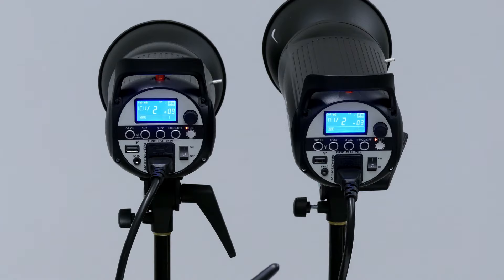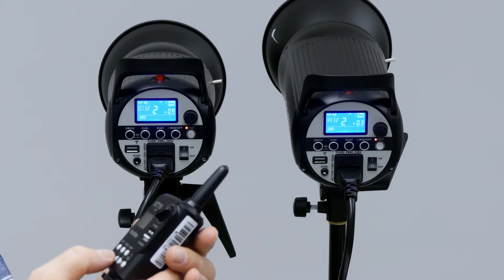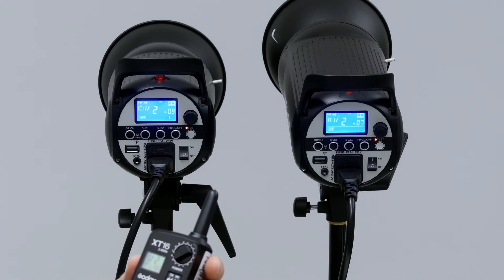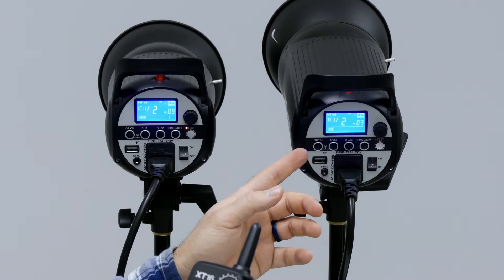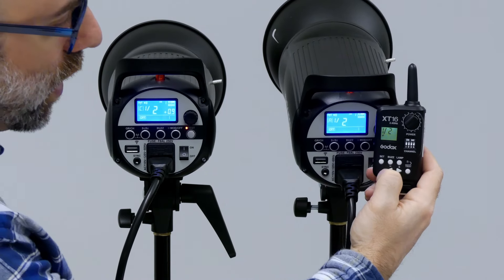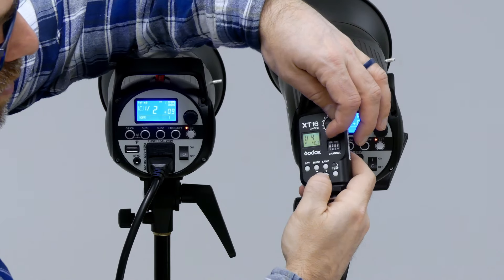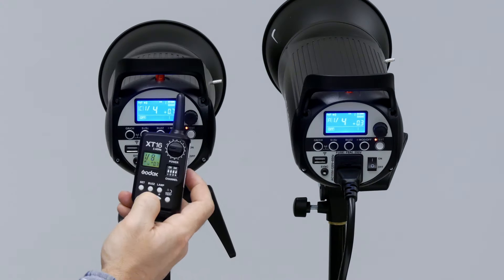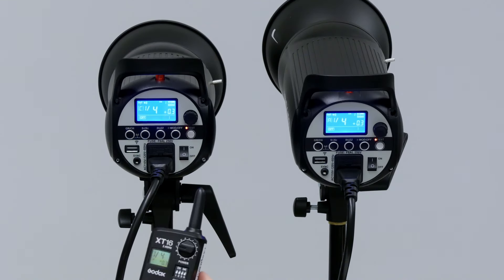So I might have A, B, and C. On the remote, there is a switch on the side that turns it on. With the little dial on the remote — it's currently on A — there's a plus up and down button. If I hit plus up, you'll see the intensity going up. Now 1/1 is the highest it can go; I can also go down in intensity. But over here on the one marked C, nothing's happening. Now if I change the dial to C and come over to this one, I am adjusting it on the remote trigger and it's adjusting dynamically, but the other one's staying the same. So they're going off at two different intensities but at the same time.